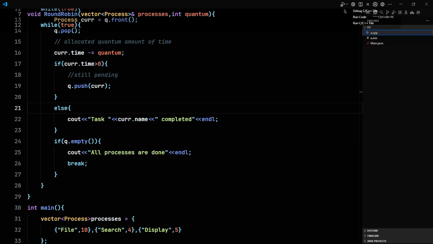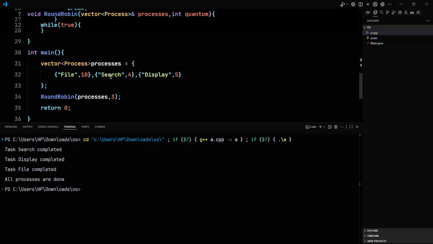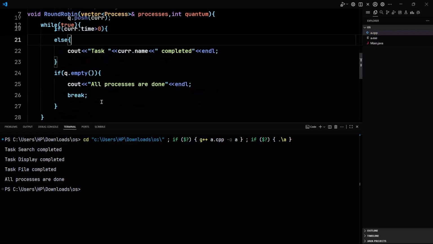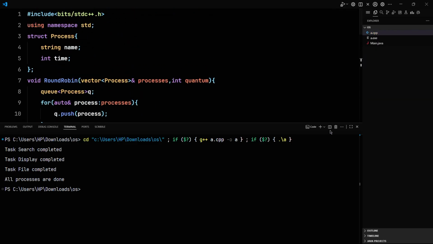That's it. Is it the right order? Search completed. Display completed. Yeah, that's the right order we have seen in the example. Search, display, file. Alright, so this is the round robin algorithm.